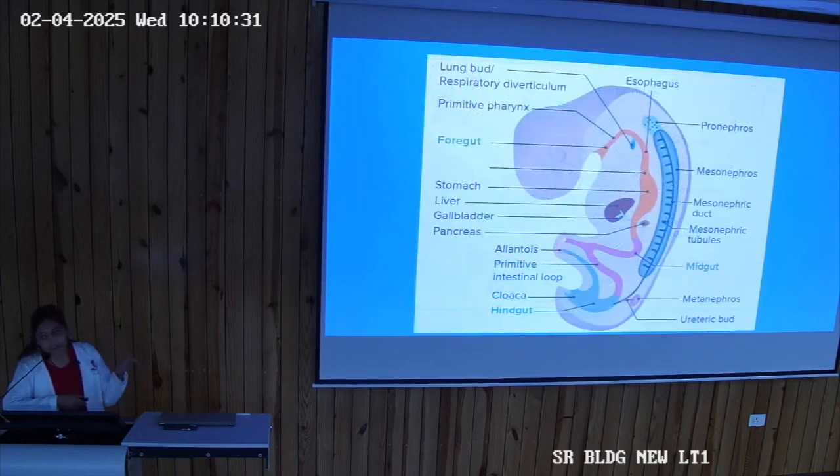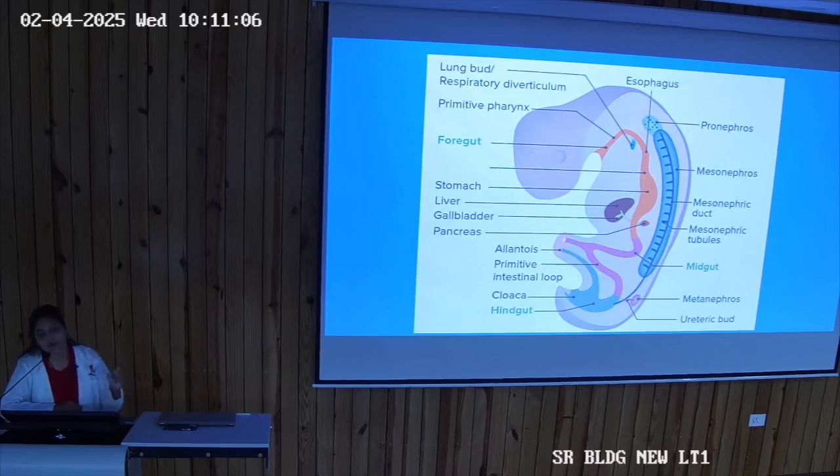Then in the longitudinal section, now the kidney system, when it develops, has these overlapping three parts. We have pronephros, mesonephros and metanephros. Okay, first the pronephros will form. It is non-functional, it is rudimentary. It is formed in the cervical region. It develops in the 4th week. So kidney development, in the heart we studied that the vascular system develops in the 3rd week of intrauterine life. Kidney development starts in the 4th week of intrauterine life.